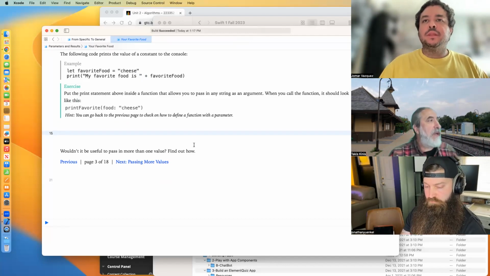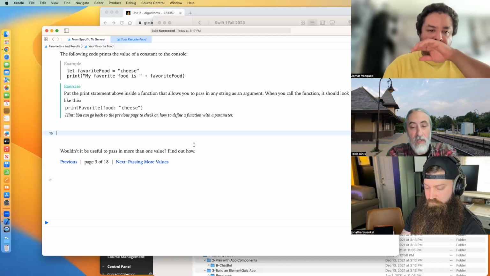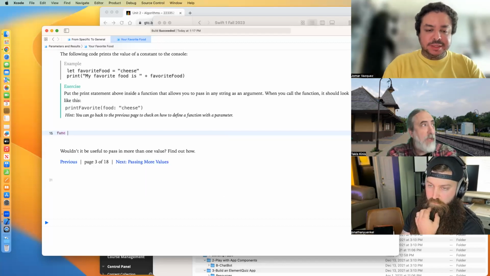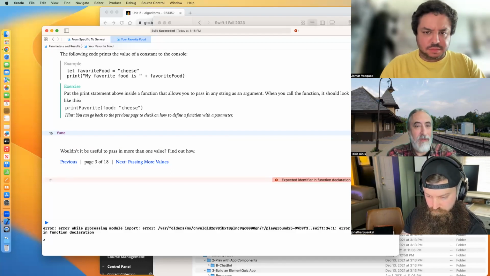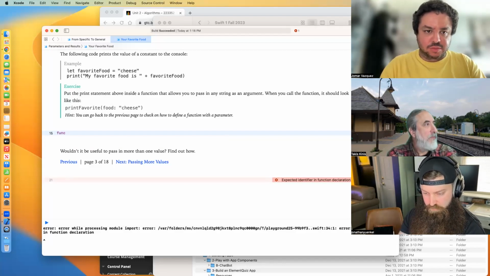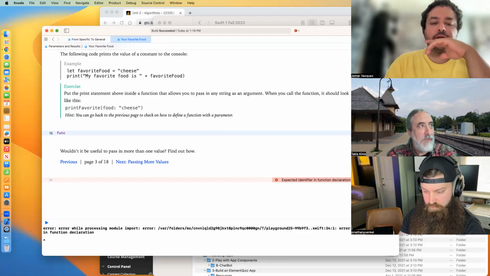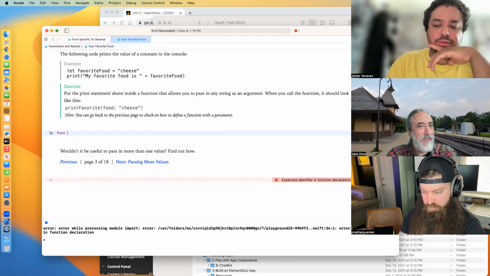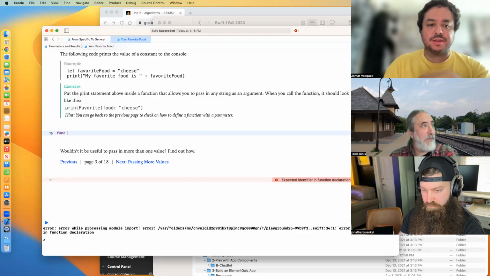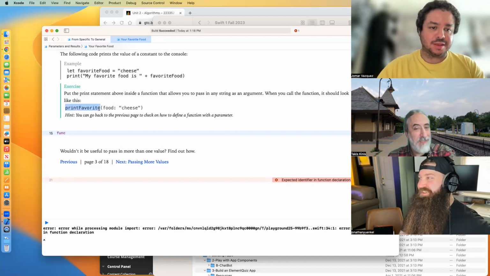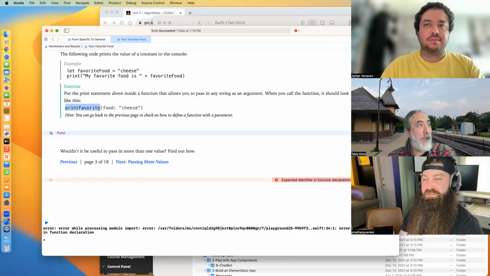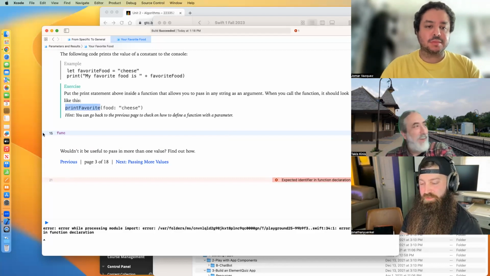So I'm going to go ahead and create a function, and the name of the function is already implied. What is the function name I should use? Cheese? Or no? Or that's food? Print favorite food, or print favorite, right? Because if this is how we're calling the function, think about this. If that's how we're calling it, that's the name of it. All right, so let's do that.